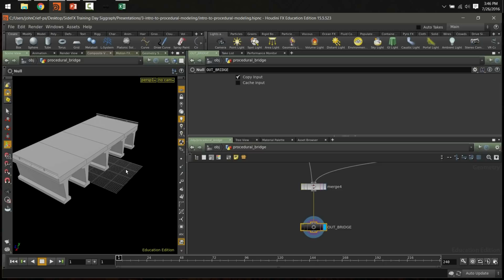Start thinking procedurally. Instead of manually moving everything everywhere you need it to be, use Houdini properties and your own custom controls, very simply made in a couple of clicks, to drive all those parameters inside of your model. You'll get a much more dynamic model.